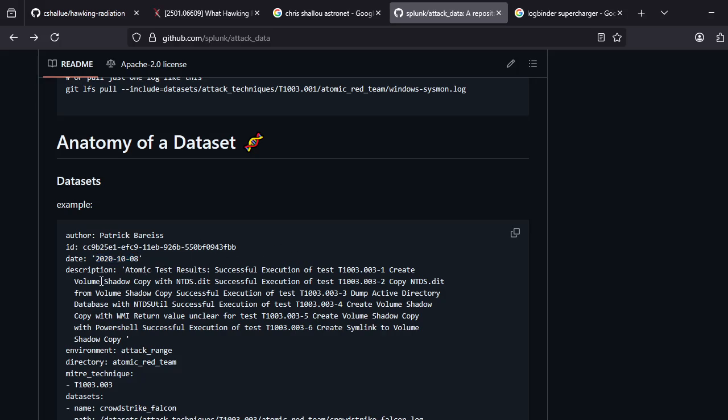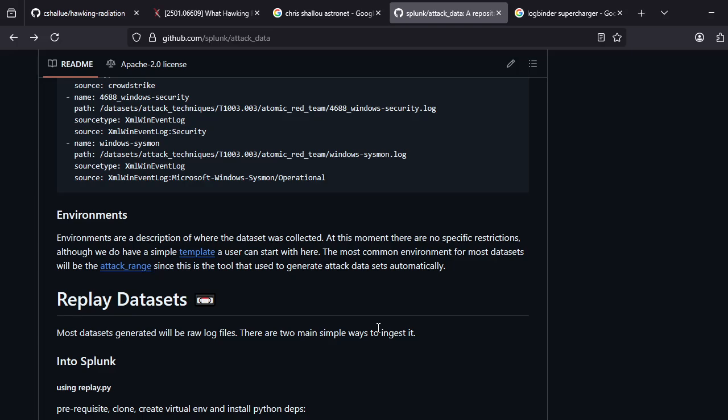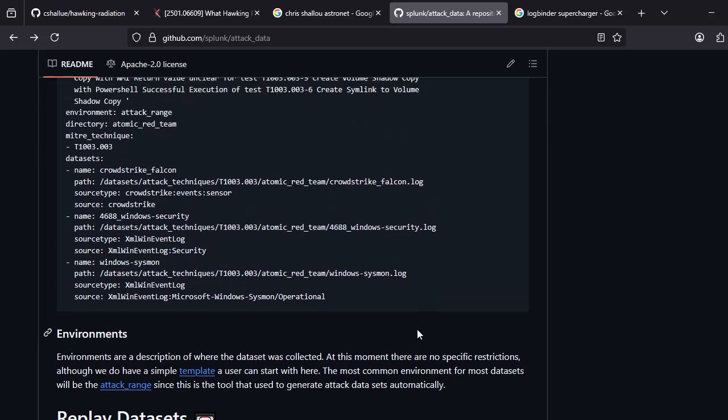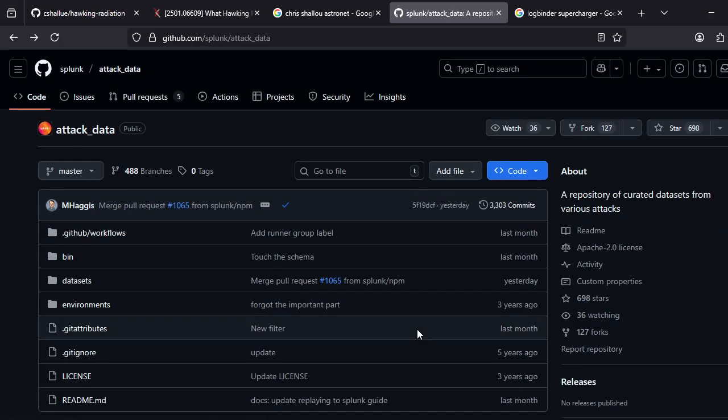Yeah. So in the description of this you can see the atomic test results, the volume coefficient recipes, which are basically things that apply in Windows. It's a Windows thing, so it makes sense in Windows, but it doesn't make sense with other things. So this is a totally offline version of checking all of this. But yeah, we have to set up a Splunk server for this. Okay, let's get into it.